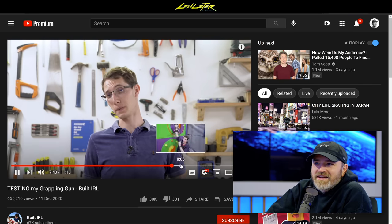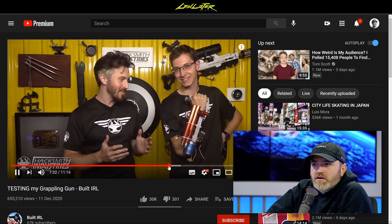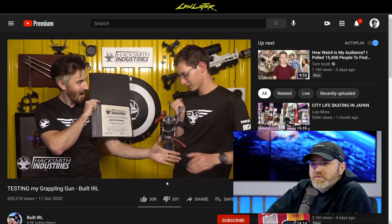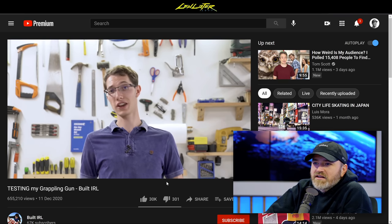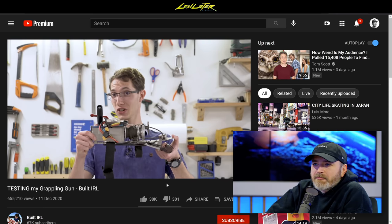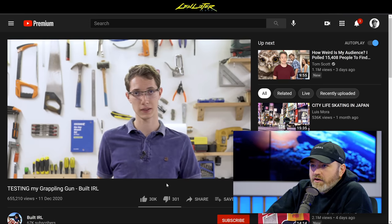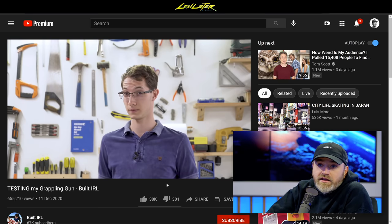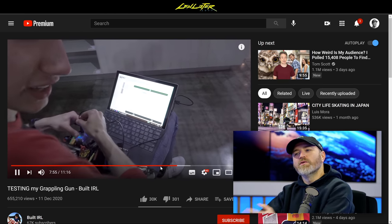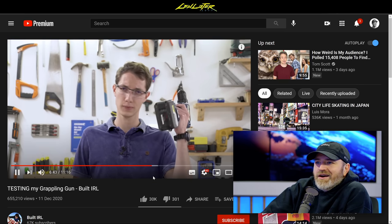Was that a left-handed handshake right there? You don't see them often. A left-handed handshake because he has the grapple hook on his right hand. But they were super casual about it — like it was no big deal, very comfortable. Would you call the other guy out if he tried to shake your hand with the left? I'd be very caught off guard. It might be a novel experience though — gets the brain functioning in a different way, tossing the left hand out there.